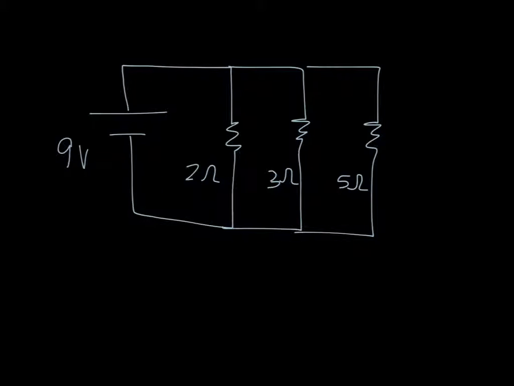Second part would be what differs. We would say determine the current in the overall circuit and then determine the voltage drop, then determine the current in each resistor or across each resistor. So determine the current in the overall system, then determine the current across each resistor. That's what this problem would state. Now, with that said, we have to simplify the circuit first to determine the current in the overall system.